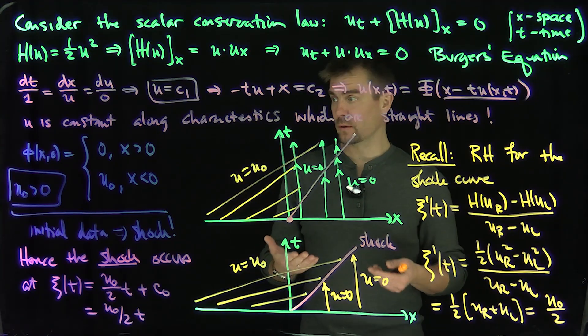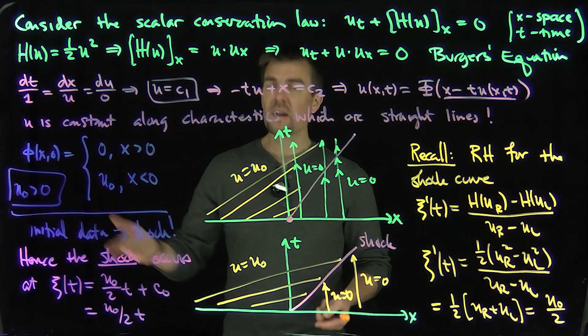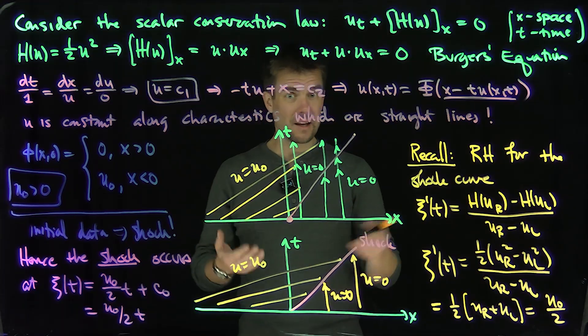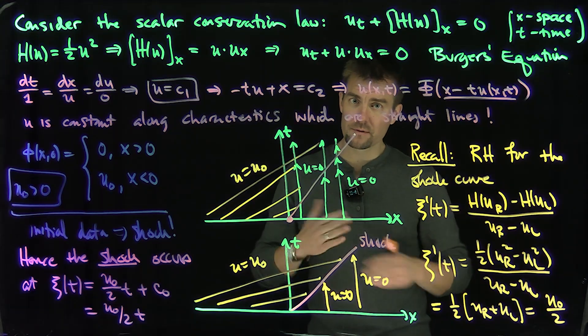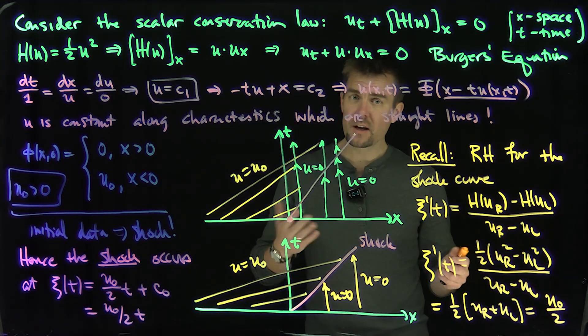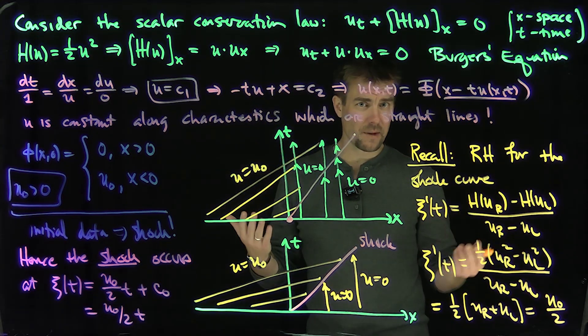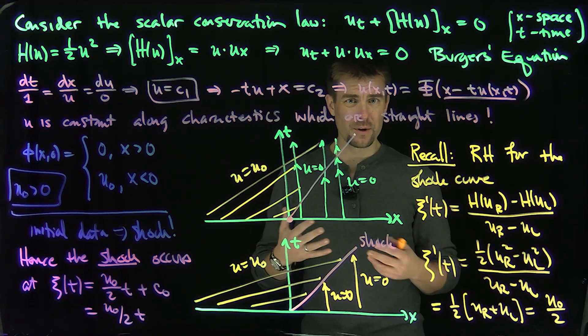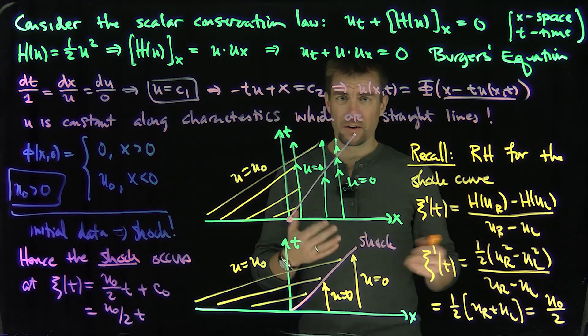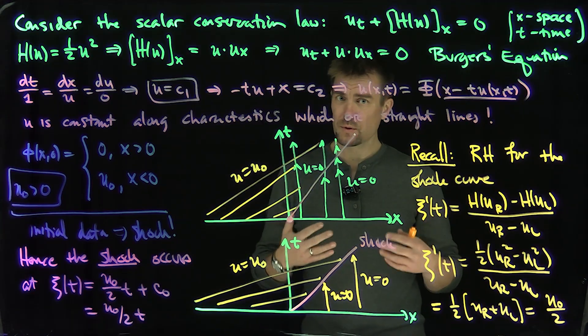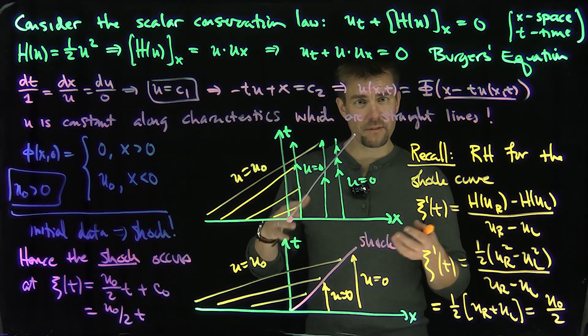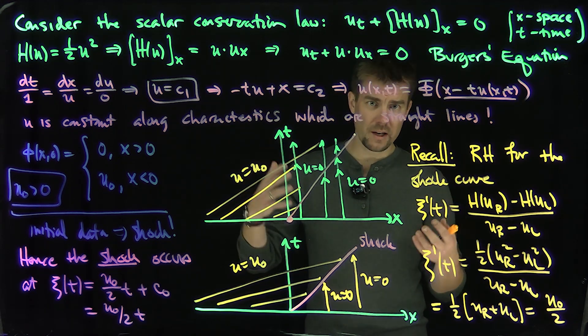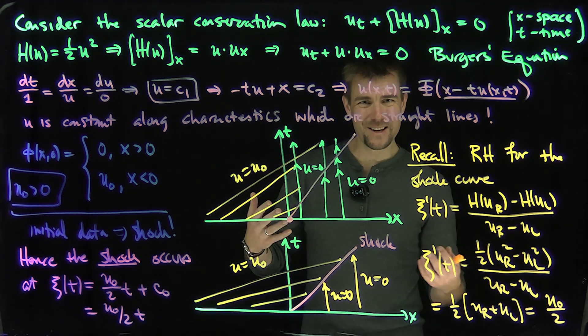We've just given an example of a PDE where there's not a classical solution, but a weak solution still exists. And it should be clear that this is a weak solution because it clearly satisfies the initial data and it clearly satisfies the PDE, except on the shock. Except when the shock happens, it doesn't satisfy the PDE. But that's okay because the shock, relatively speaking, is a one dimensional thing. Relative to the dimension of the surface, I have a set of discontinuities of one dimension. The co-dimension is less dimensional. So it's not a terrible thing. It's a good example of how we can define a weak solution to a PDE using a conservation law. Thank you very much.